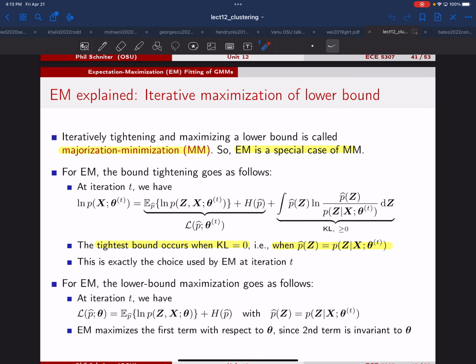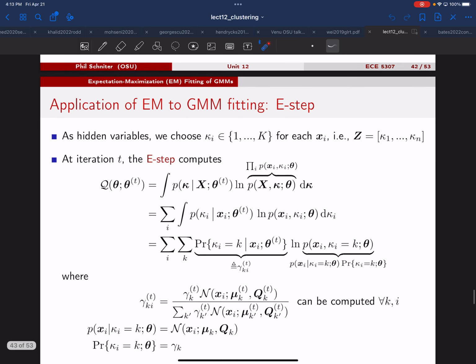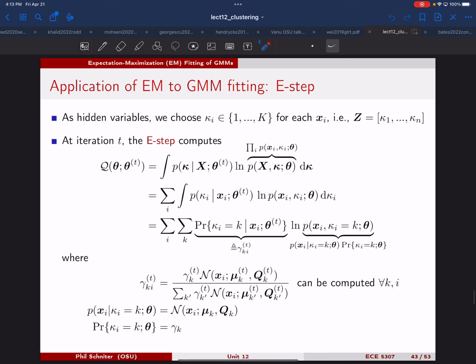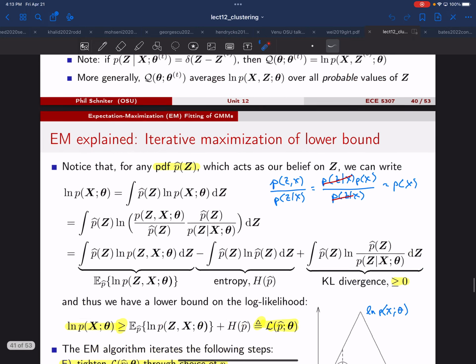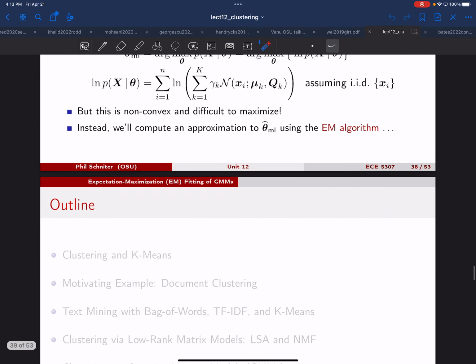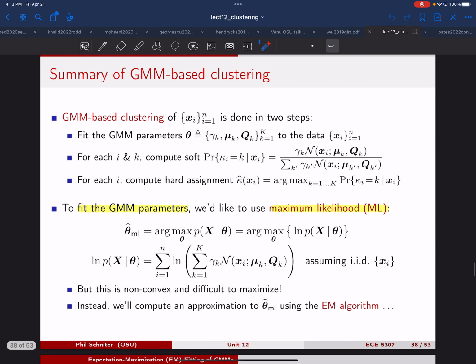So finally, we have this explanation for expectation maximization. So the only thing we have to do now is apply this procedure to our Gaussian mixture model. And then we'll show a demo of this, and then we'll be done. Okay, so Gaussian mixture model, let's remember what we were doing with that. So come back to here.